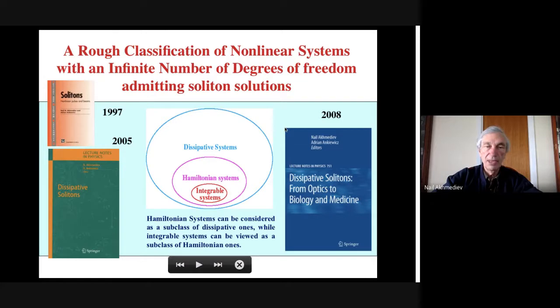Nevertheless, Hamiltonian systems are also useful, and they cover more types of systems that exist in nature. And Hamiltonian systems are subsystems of more general dissipative systems. In the latter case, we take into account dissipation, and energy coming into the system. When these are included into consideration, then we are dealing with dissipative systems. So we should not confuse dissipation only with losses of energy. If the energy is coming into the system, it's also a dissipative system. That is a definition.